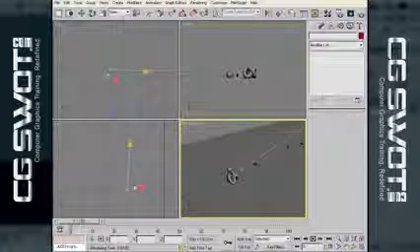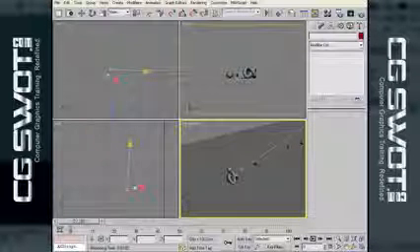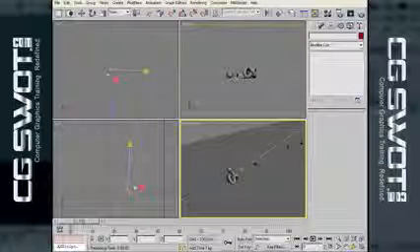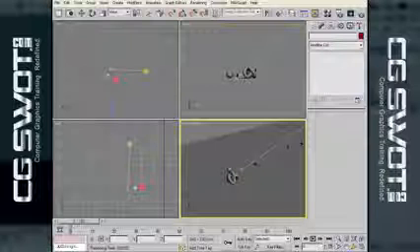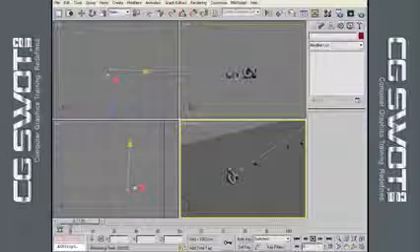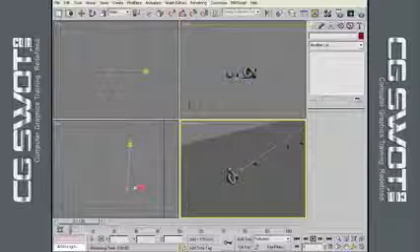SGI is the term that you may be familiar with, and RLA was developed around that time to basically allow the file that you save a render as to contain channel information other than your standard RGB, red, green, blue, and alpha.